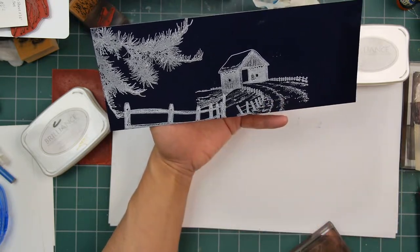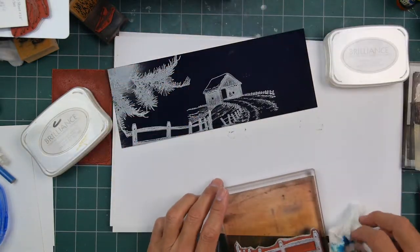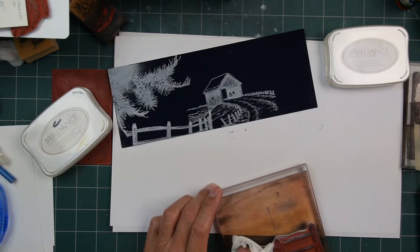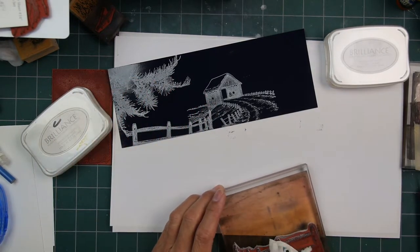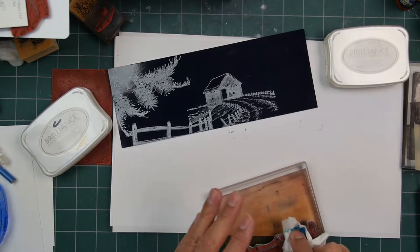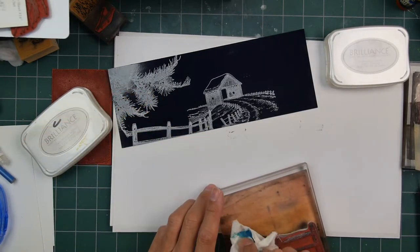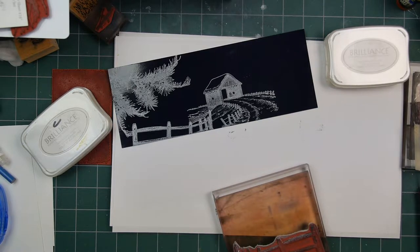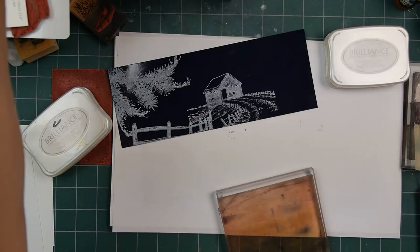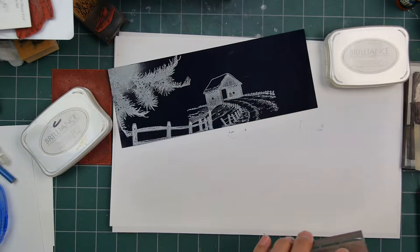Okay, now this is wet. All right. It's not like a Stazon or something like that that's going to dry instantly for us. So you can take your time doing this. You can also clear emboss this too if you want to. If you want to maintain the white look of it, you can emboss these images. Not that one, that one's been dried for a while, weeks. And I don't know, you can do all kinds of whatever. Do whatever you want with it.